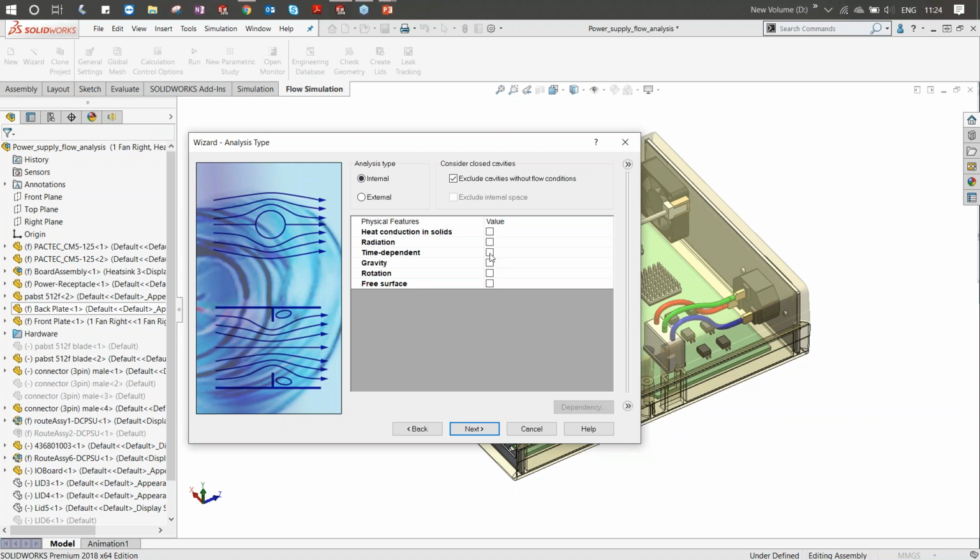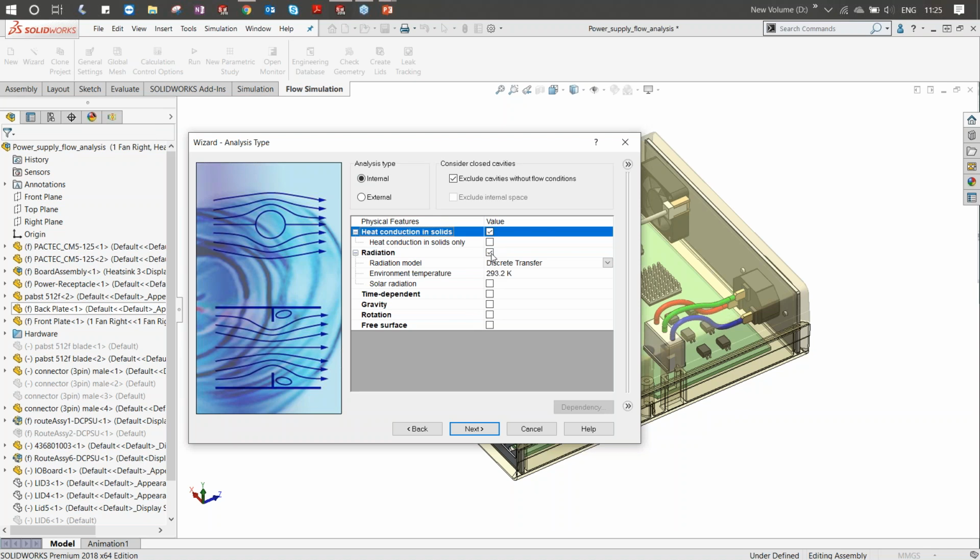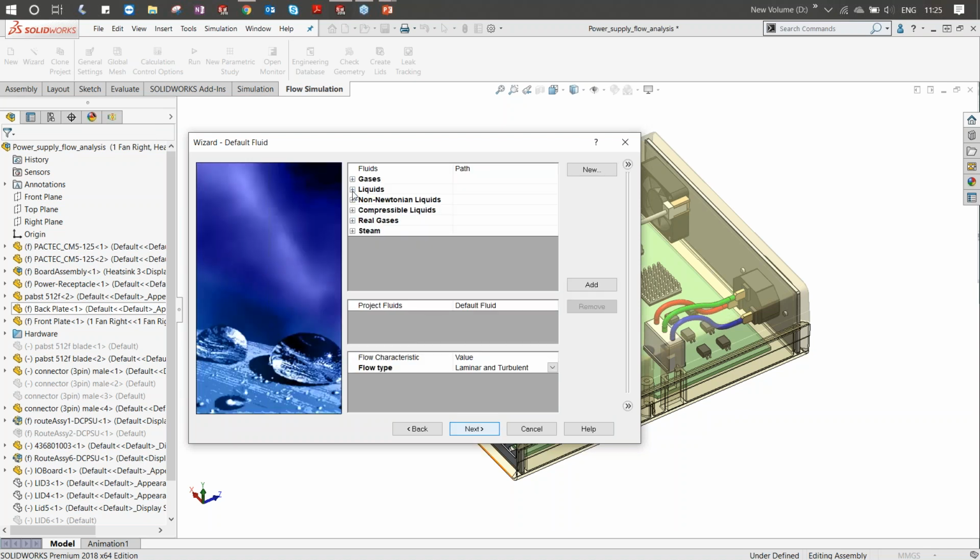If you wanted to include transient analysis, I can go with time dependent. If you wanted to include heat conduction, of course, heat conduction in solids plays a very key role. And if you wanted to work with radiation, I can also work on radiation modules as well. I can also define what kind of solids or gases you wanted to work with.